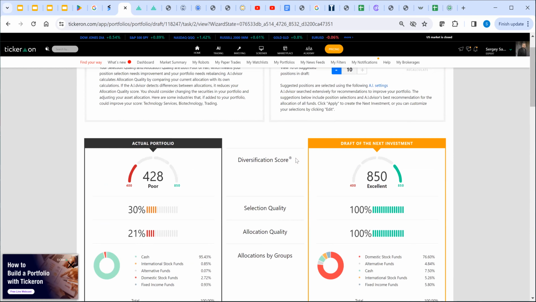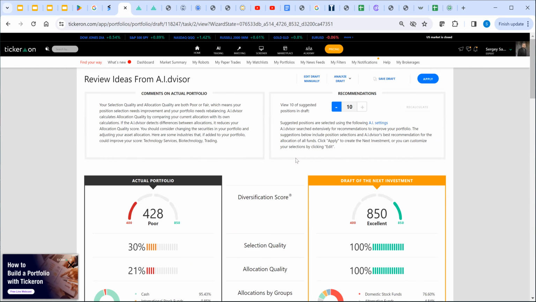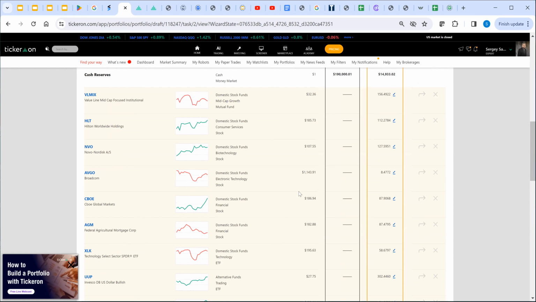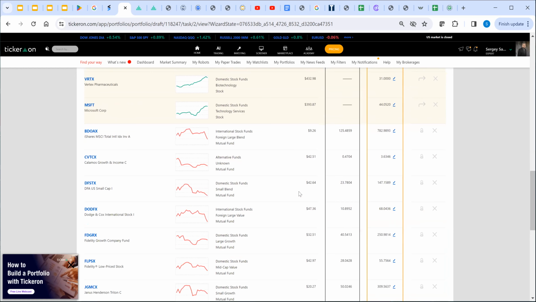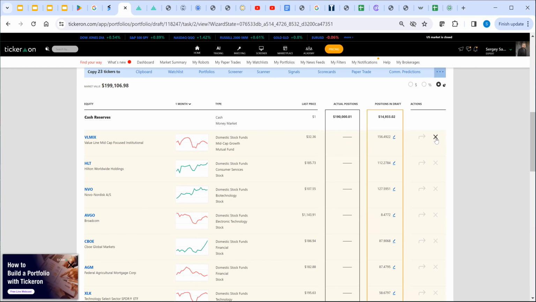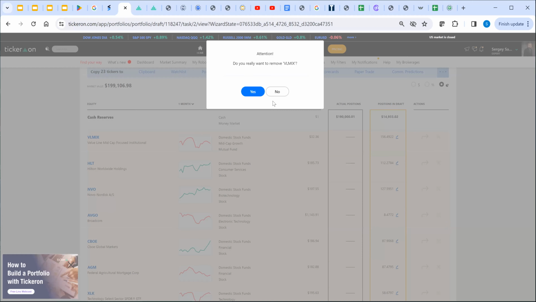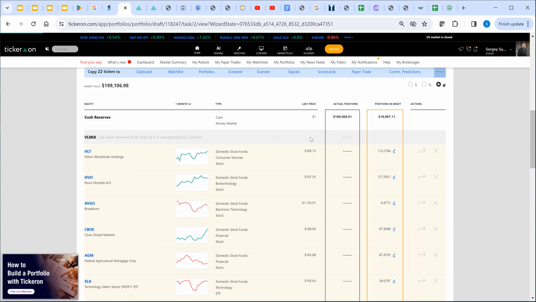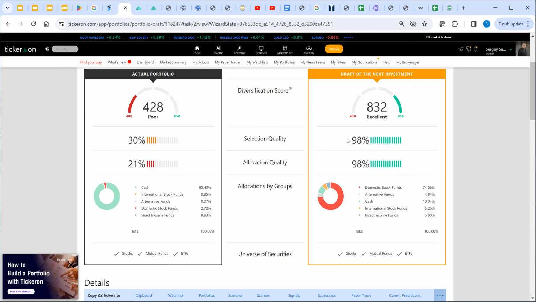But quite often it actually suggests 10 extra positions to get a good selection quality. So the machine is kind of thinking that you can add. If you can add, that's your deal. If you cannot, then you have to remove it, okay? In order to remove it, you see you can cross, and then let's start removing, okay? Boom. So as you can see, if you start removing, the selection quality starts dropping.